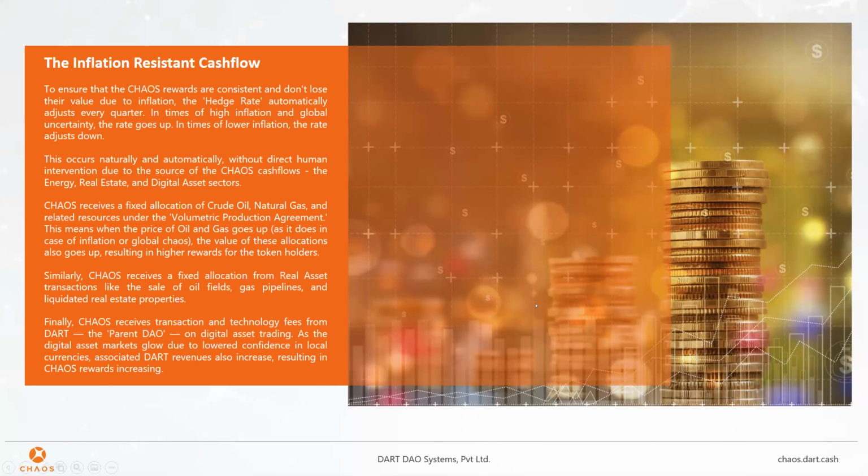So that's the explanation of exactly what is going on behind the scenes, why this functions so well, and why it is inflation resistant, because we have paid today for oil production for the next 5 years. So no matter what happens in the market for the next 5 years, what we are going to receive will be 50 barrels of oil or 100 barrels of oil, not a fixed dollar value. So if the price of oil goes up, it benefits us tremendously. If the price of oil goes down, then obviously we see lower net dollar value return from it. But that's fine because we paid for it and we are now set up for the next 5 years or whatever the time period is.